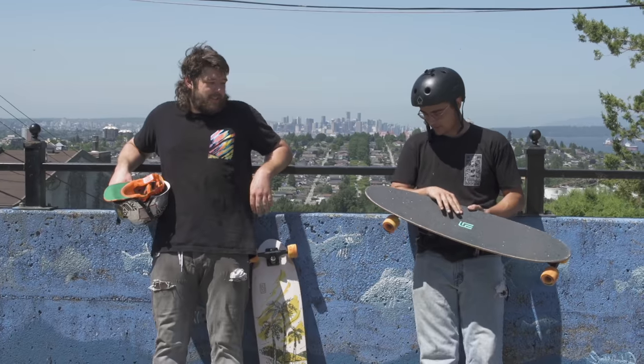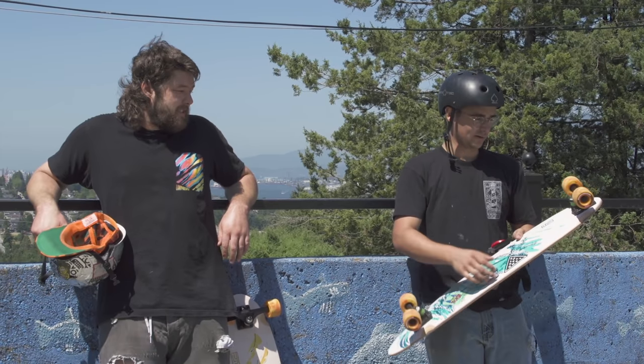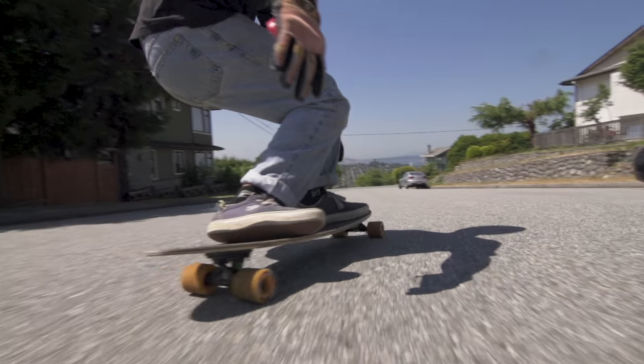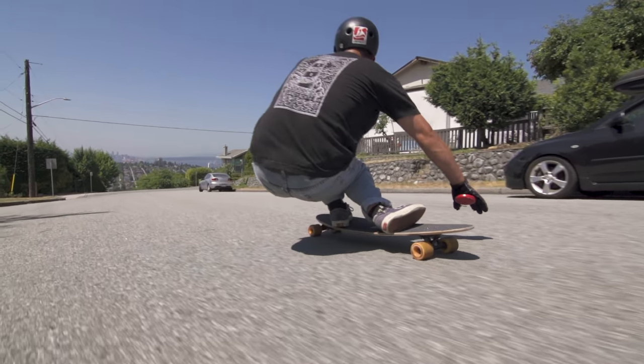It's a little bit more narrow than the ripper, but it slides really nice. It's really fun for cruising around and just carving, you know, having a good old time. Oh, dude, some soul carving. Yeah. Those fatty hogs really grip on those carves, you know? Oh, yeah, they do. They're nice for a couple slides, too. Yeah, nice for a couple slides.